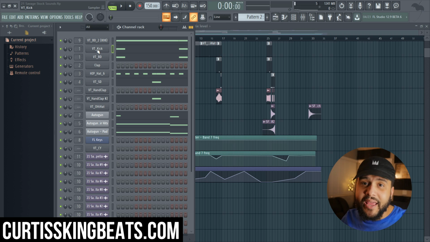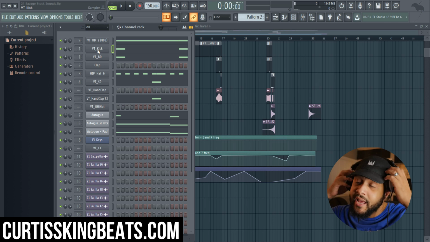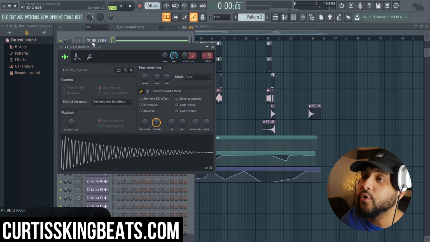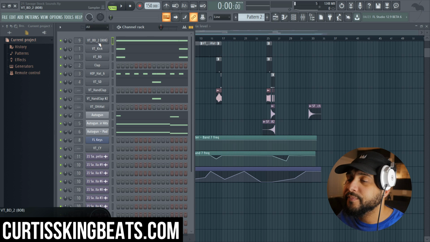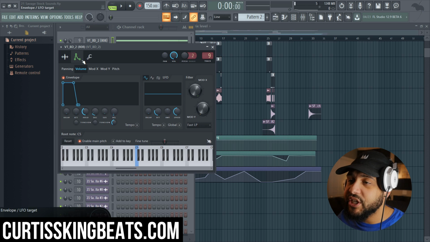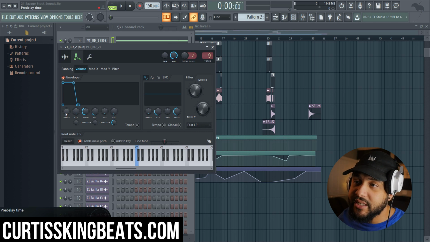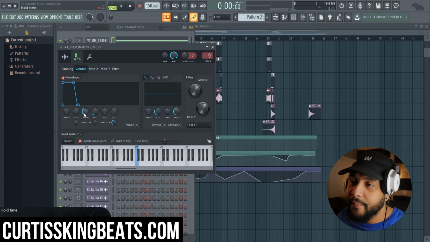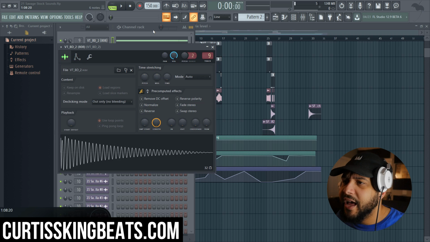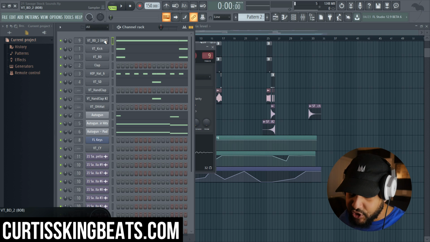You can see the variations in using the stock sounds. Anyways, let's break this one down one more time. So for the 808 itself, first thing I did was shape it. The way that I shaped it is pretty much the same way I always shape it, which is take the delay down, take the attack down, put the hold almost to about 50%, probably about 40%, and then I take the decay slightly down here, sustain all the way down, and then the release time is slightly up, probably about 5 or 10%. I've got it shaped, and I can pretty much control the release of it.